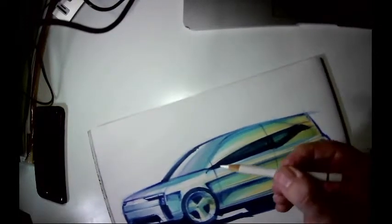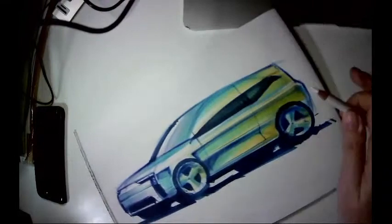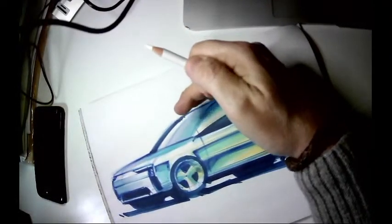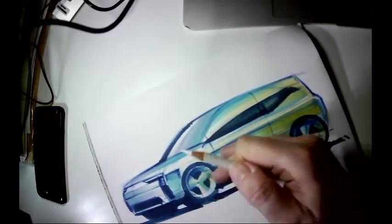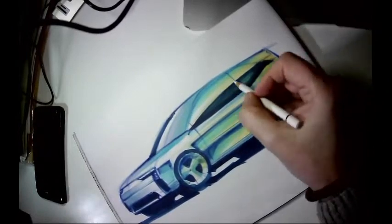Okay, now I'll take my white, and I start adding the white where I need it. So I go from the top coming down, okay? That's what I want to do.